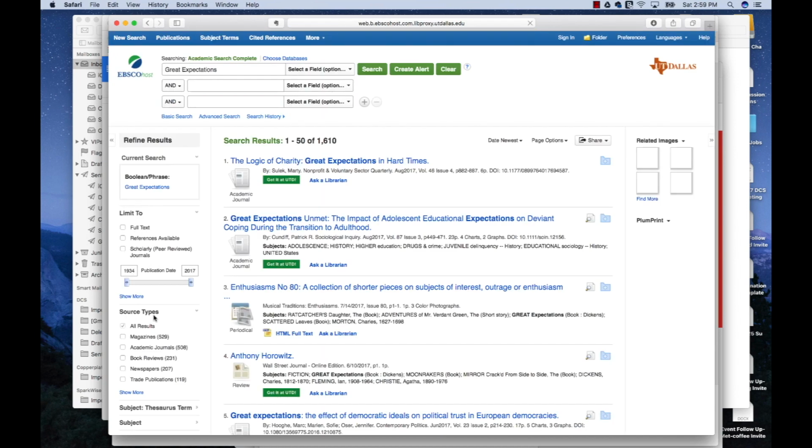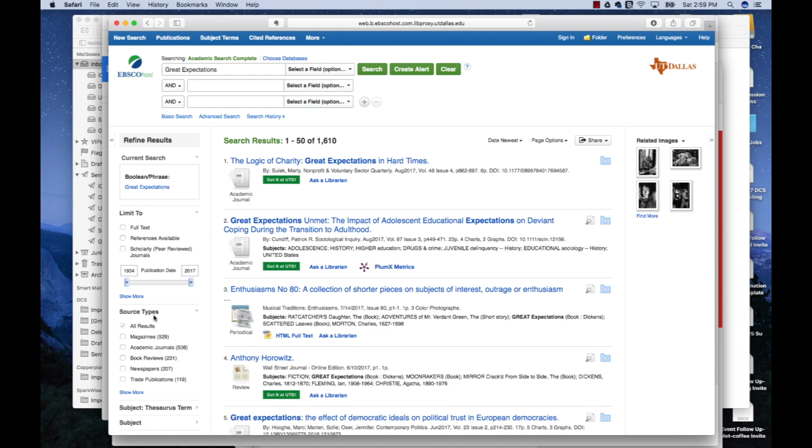In terms of dates of publication, for something like Great Expectations, I would probably want to keep it open and say, well, yes, Charles Dickens passed away a very long time ago, so something written in 1940 might still be quite interesting to me. If you're doing something scientific, or something technological, you might not want something that dated. You might want something that's only 40 years old. Or maybe you are writing about the perspective of politics and academics in the 1960s, in which case you would use these academic journals more as a primary source. And if you're not clear on the differences between primary and secondary sources, I did a video on this, which I will link below, as well as hopefully in this video. But that is where you might just choose to limit that to the 1960s. So you can play with the dates.